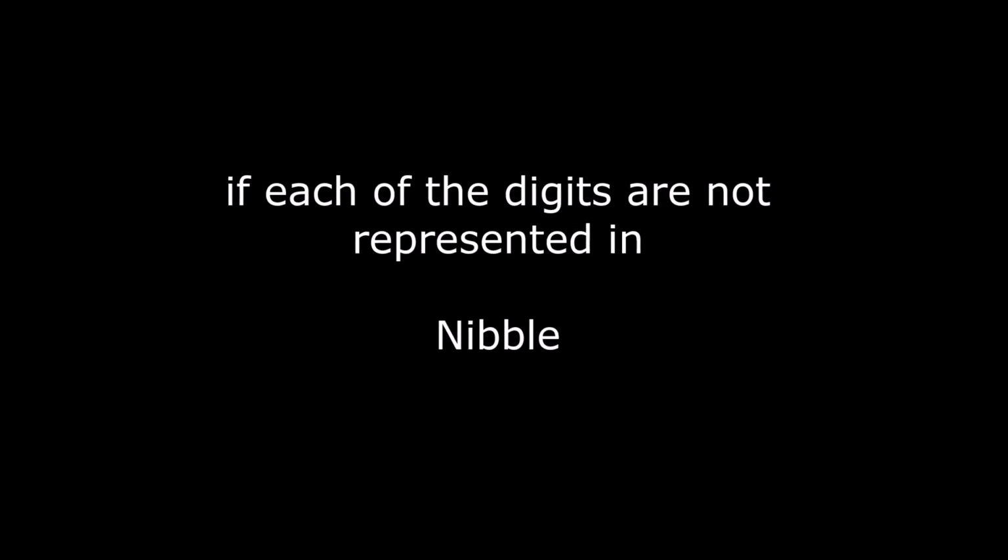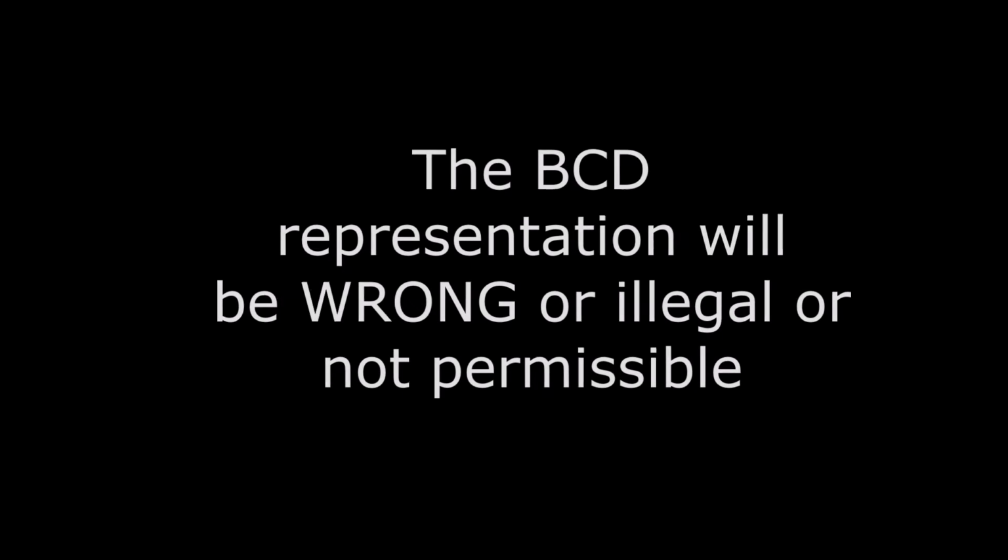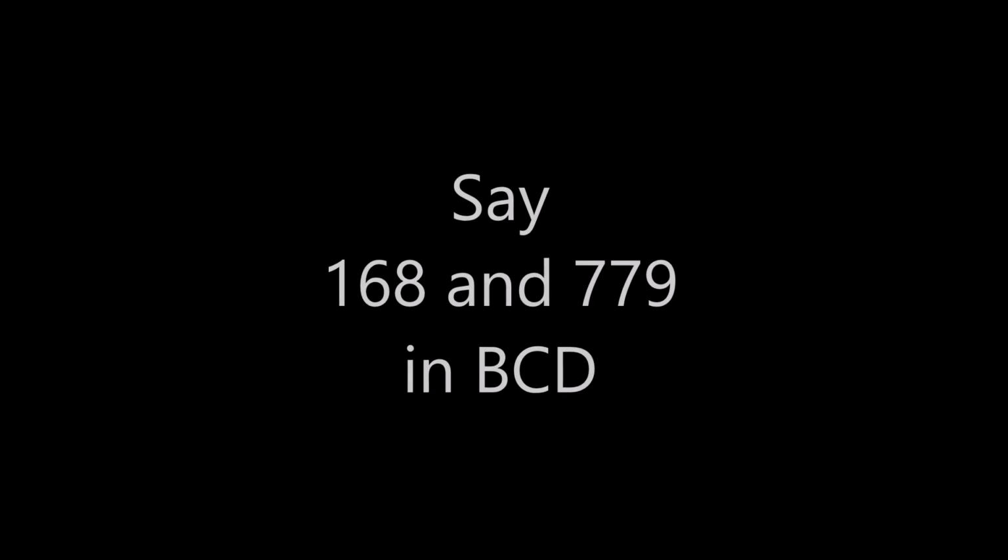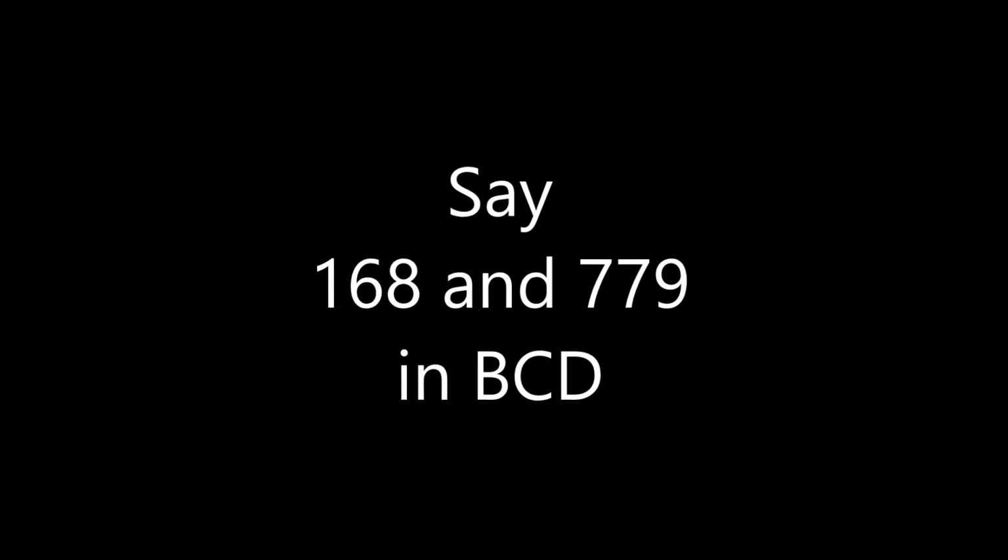Not only 10, but any decimal number having more than one digit, if each of the digits are not represented in nibble, the BCD representation will be wrong or illegal or not permissible. Now let's add two decimal numbers. Say we want to perform the BCD addition of two decimal numbers 168 and 779.